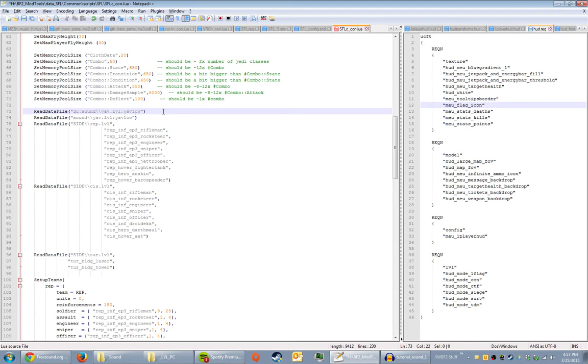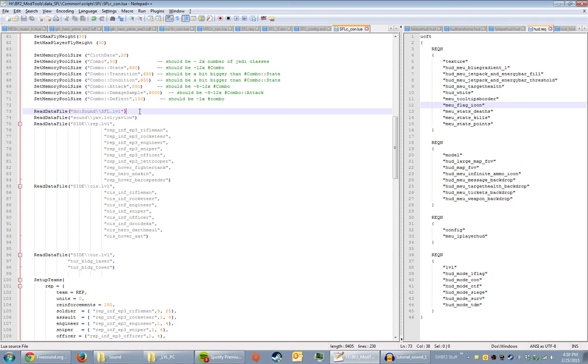So the way we do that is like this. You just call the sound file, just like you call any level file. But in this case, we don't need the semicolon. We don't have any sublevels to call, so we're not going to bother with that. Have DC to let the game know that it's looking in our current working folder, which would be SFL in my case, or rather SFL data level PC, and then change that to SFL.level, or whatever your level file's name is. And that's that.